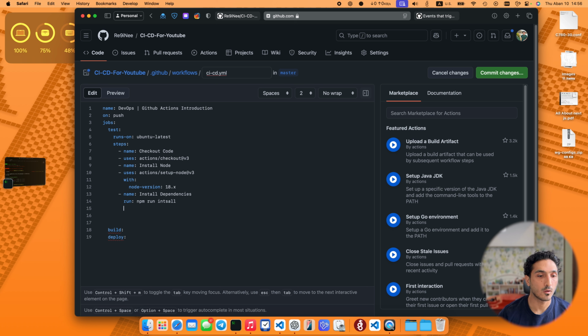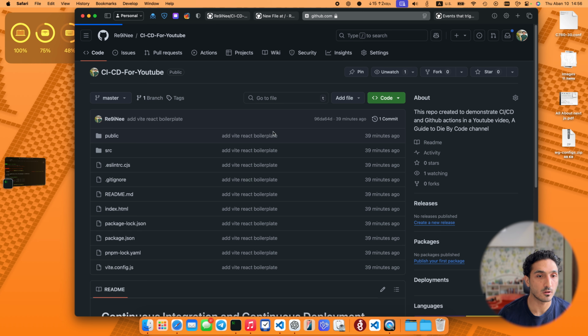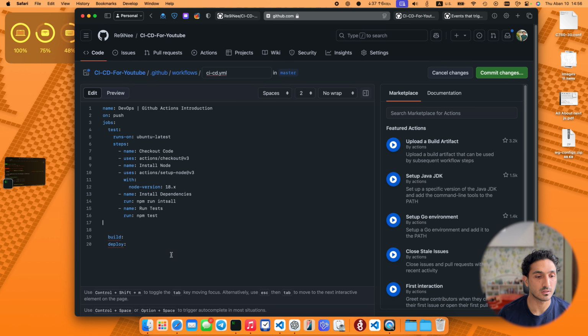Okay. And for the last step, which is a key step for the test job, we want to test out our application, which is defined in the package.json file here, and it's going to run vitest.